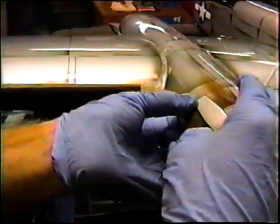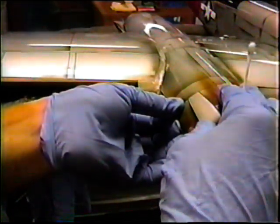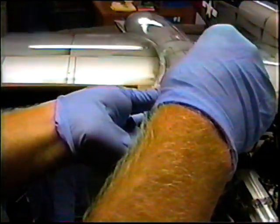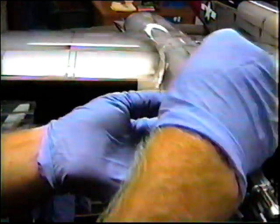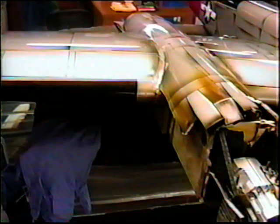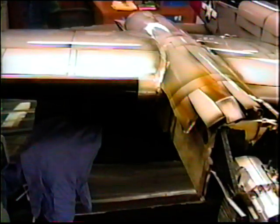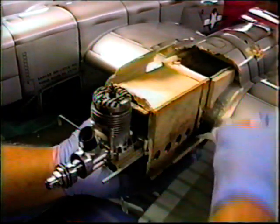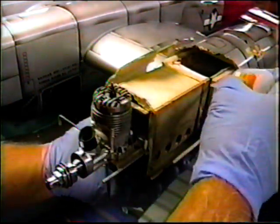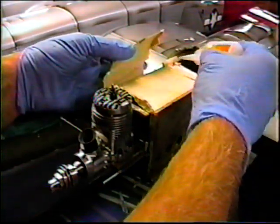So our counter-rotating prop thing turns into an adventure. Now luckily from this point I can turn this over and run some glue inside, firm this up, which would be nice, because some of the formers, I don't have them anyway. I mean, they pulverized. I can get in here and just get glue to run down on the skins, strengthen up some of these repair joints that I had to make.